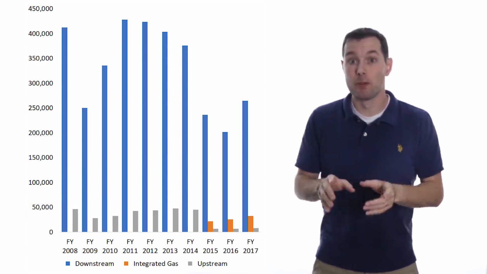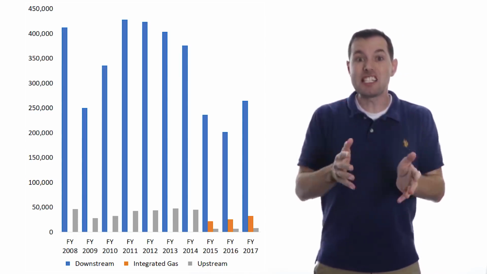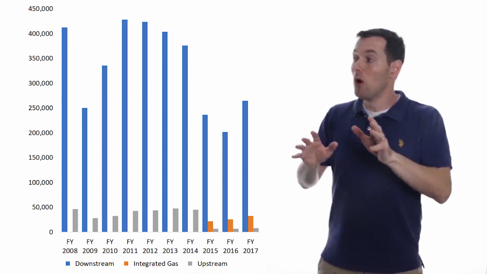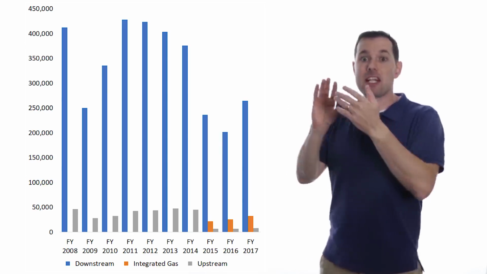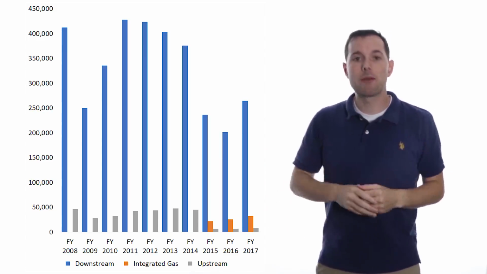But just as an example, Shell, in their recent management discussion and analysis, listed chemicals as a key growth segment for their business. So, although they don't have chemicals listed as a category, it is something that they're all participating in. So, we'll keep that in the back of our mind.